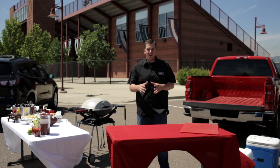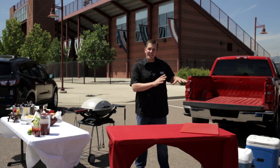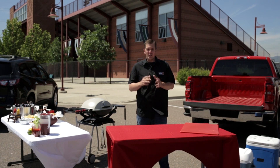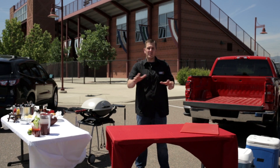Other things to consider: always label your coolers. There's nothing worse than your guests walking around your tailgate trying to find something to drink and they keep getting in your meat cooler. Supplies — forks, knives, plates, cutting boards, tin foil. You want to make sure you have enough items that your guests have something to eat off of. And finally, bring a garbage can — this will help keep your area clean.